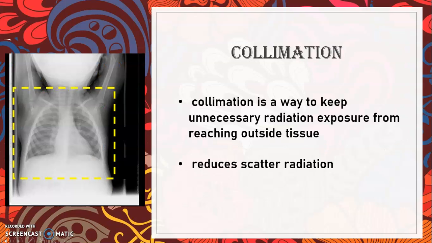So, collimation. The purpose of collimation is to protect the patient by limiting the primary beam to the anatomical area of interest. The recommendation for collimation implies that the beam must be collimated to the smallest area of interest consistent with the goals of the examination. The beam must be collimated to the size of the image receptor or smaller, and the evidence of collimation should be seen on the image.